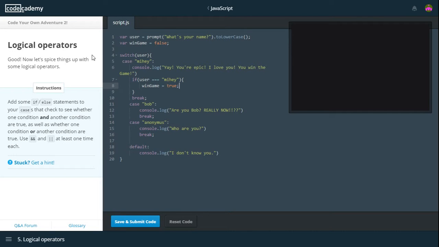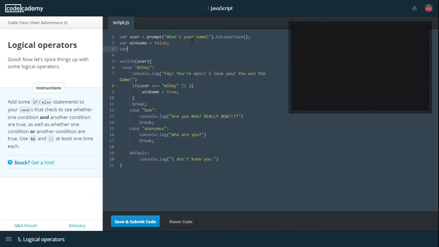But what did I actually want to do? I wanted to do something with and. So if this and something else, I'm going to make another variable, cool player equals false, because not everyone's cool. I will just show you. I don't know what I'm doing, I will just go with it.